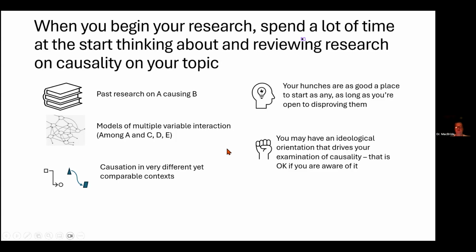So every type of research has some kind of political or ideological orientation, whether or not it's openly stated and acknowledged. And it's better, I think, to acknowledge it so you're aware of it and you can guard against it as a source of bias, but it is not an illegitimate way to approach research. This is my opinion. There are probably many professors who would disagree with that.